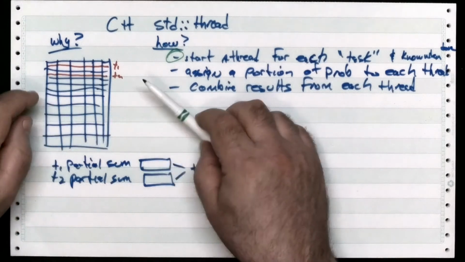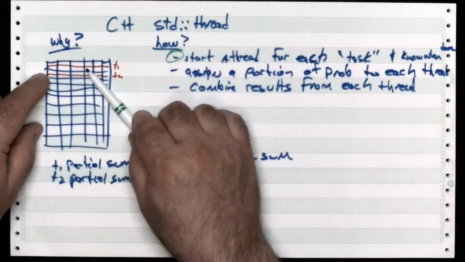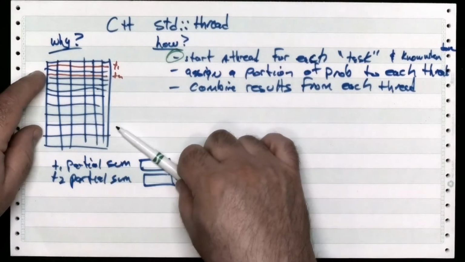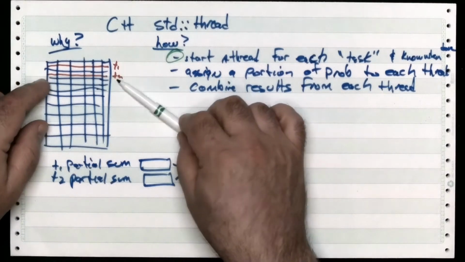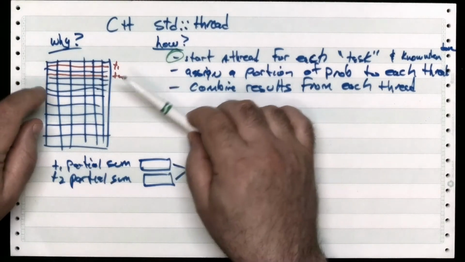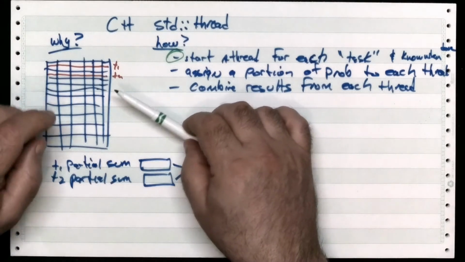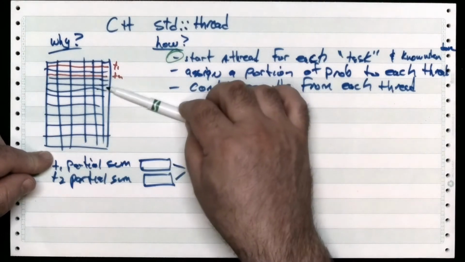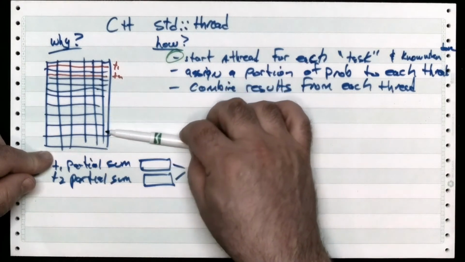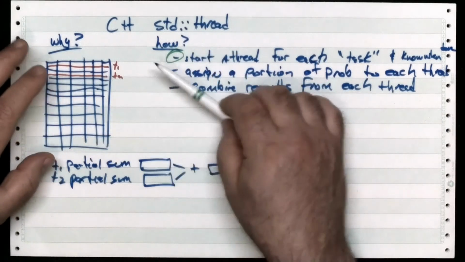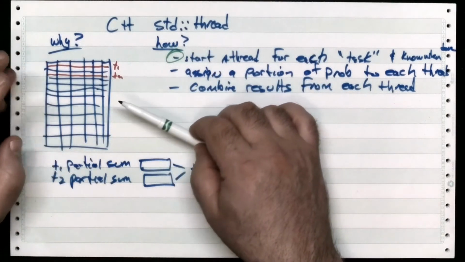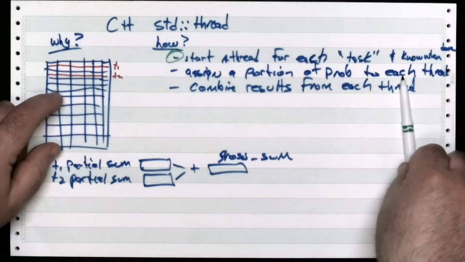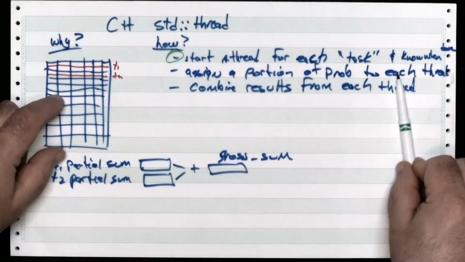When you know that you're doing work where you guarantee the amount of time you spend on each one of these cells is exactly the same as any other cell by any other thread, you can get by with just doing an even row and an odd row like this, okay? However, if that's not the case, then for optimum usage you want to prevent one thread from getting all done and saying, okay, I'm done, and having another one sit here taking forever to finish its work. That happens a lot when you're writing these multi-threaded apps when you have an imbalanced load. So the notion of deciding what each thread should do can get complicated, all right?